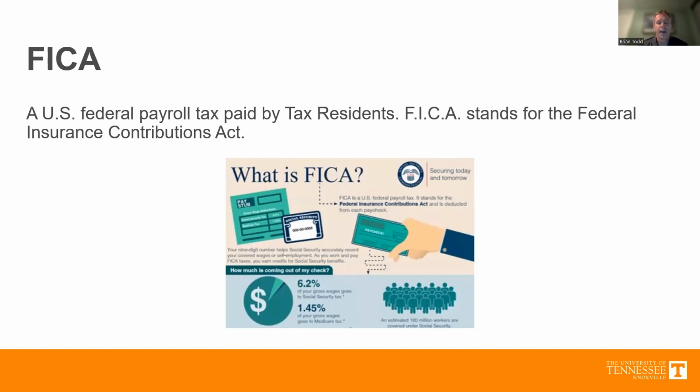FICA. I want to mention this because this is a U.S. federal payroll tax paid by tax residents. And FICA is something that if you're a tax resident should be coming out of your paycheck, but if you're a non-resident should not be. So that's something to be aware of, and it's something that a tax resident could say to a non-resident, how come I'm paying more? So let's go to the next slide.